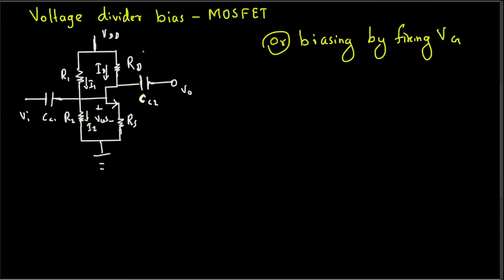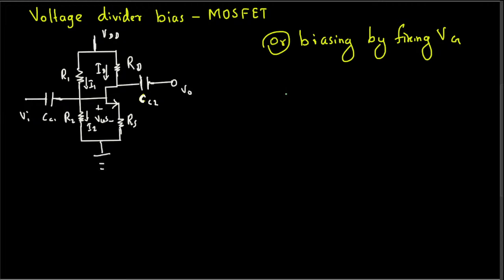First, if you look at the ID current, that is the current that flows through the drain. In the MOSFET you know that we have a drain, a gate and a source. Since this is an NMOS, the drain is going to be on top, then the gate right here, and the source on the bottom. Okay, and how do you find NMOS or PMOS? You look at the arrow. If the arrow is pointing outward, you know that this is an NMOS.